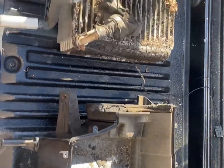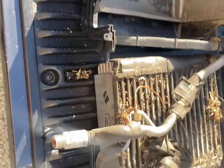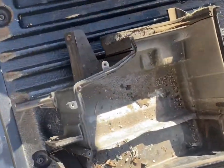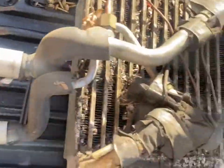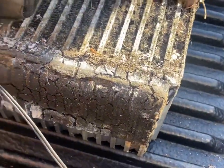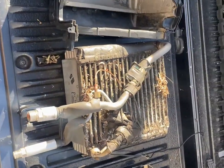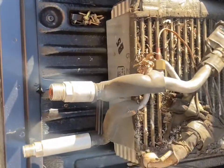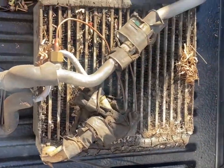This is what it looks like when it's fully open. It's really easy to open, only like 5 or 6 bolts, couple of clips. That comes out, that comes off, that comes out of the middle. You're left with this. Not exactly sure what I can do about all this, but I can at least clean it all up. And this is for, what's this part? This is where the heater hoses come into, I'm pretty sure. Or it might be the aircon.